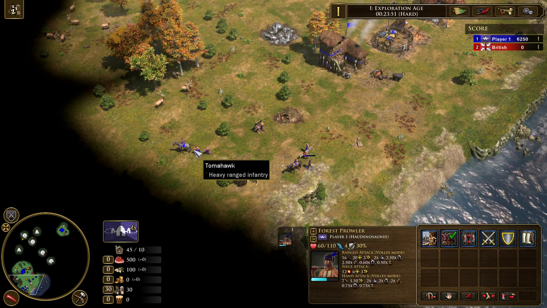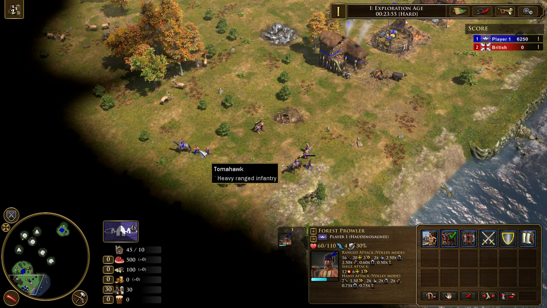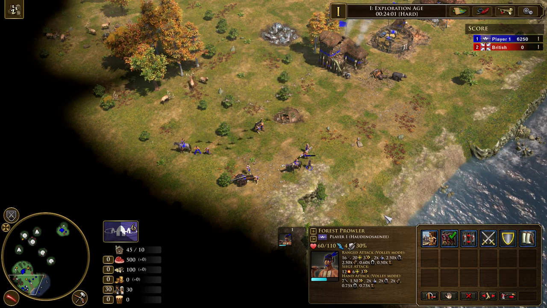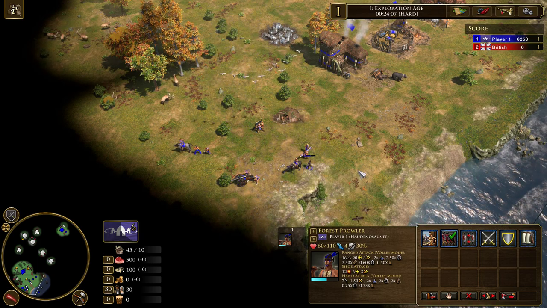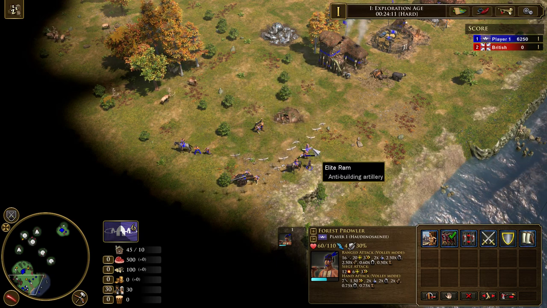It's actually not even that much. It is way less than a tomahawk. But if you have a lot of these, they can still slowly take down buildings. So don't just be like, I can't destroy any building. Still try to destroy the buildings with your forest prowlers. So don't forget that.